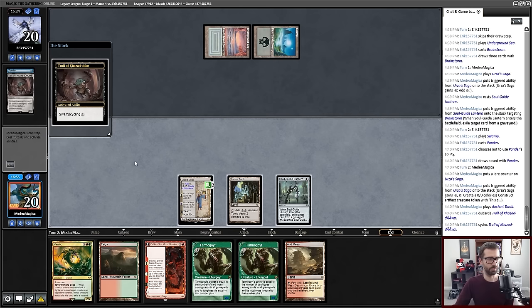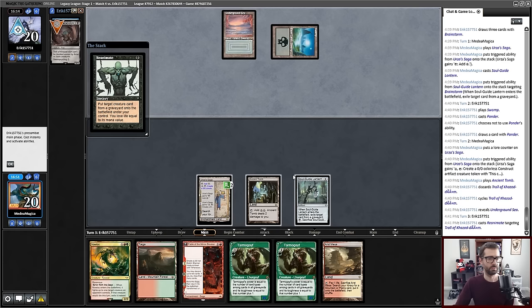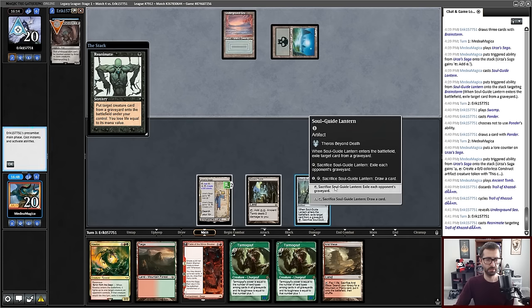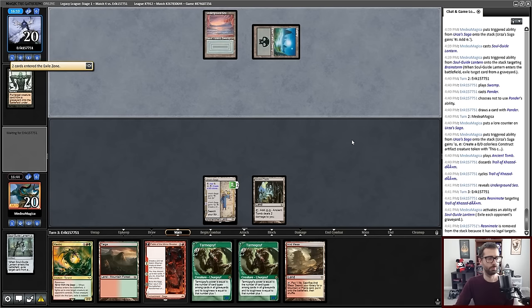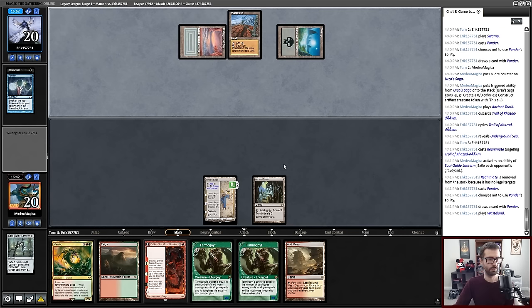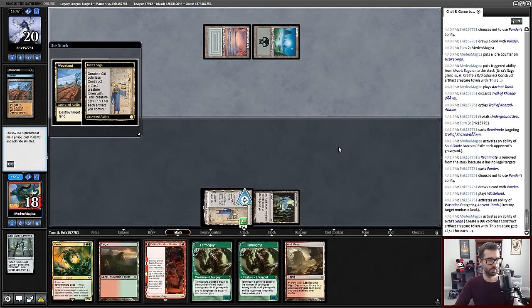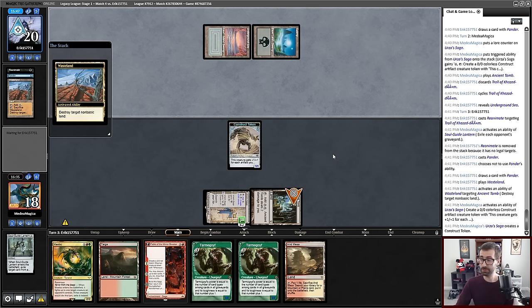All right, there is a Troll. They've got Underground Sea. There's an attempted Reanimate. I will exile each opponent's graveyard. We trade Reanimate for Soul-Guide Lantern. Now my opponent Ponders. Maybe they're going to rebuild a graveyard for like a Murktide Regent or something. And a Wasteland. They're going to go for my Ancient Tomb. Means that I do get to Urza's Saga tutor.